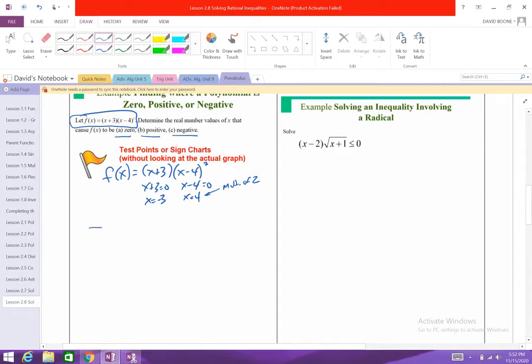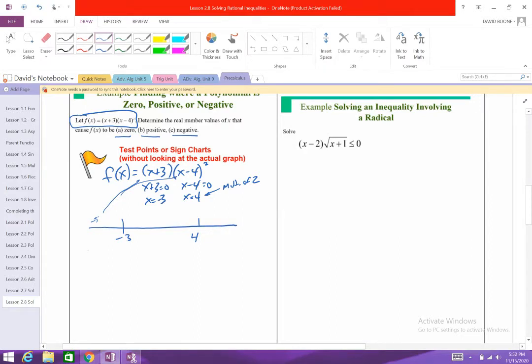That's where we can use this little test point method and look at, there's negative 3, there's positive 4. And then what we'll do is take a number that's less than negative 3, so we can maybe try negative 5. Negative 5 is certainly over in this area, and we put this back into the equation, into those x's, and see what kind of number we get.